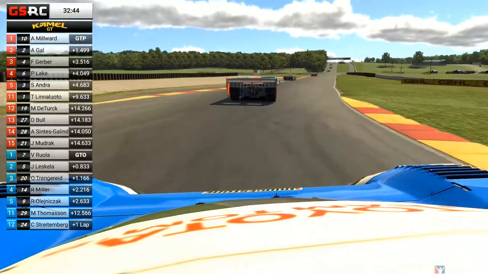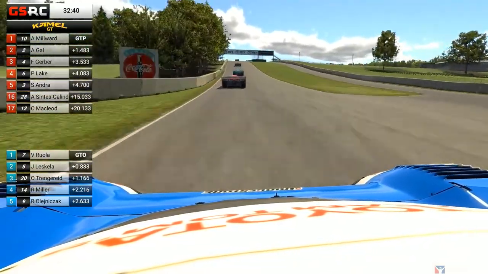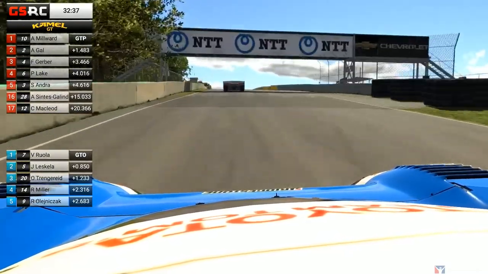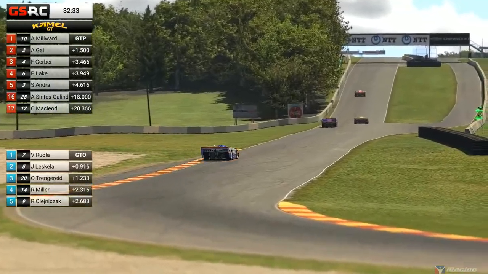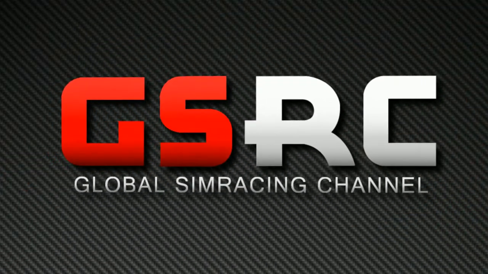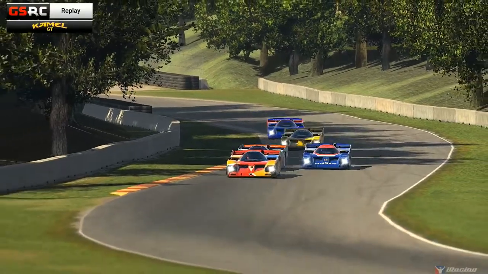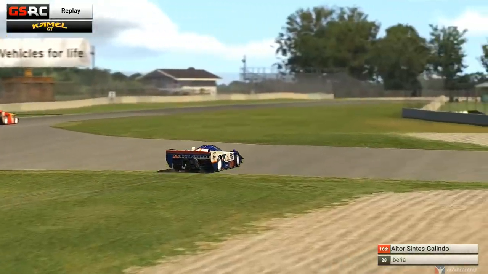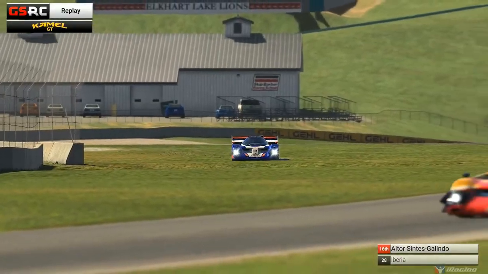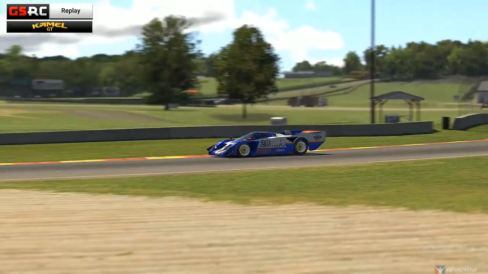Oh, we've had contact in the back, Joe, between Dan Bull and Steven Warcup. And Ator Sentes Guindo. Those two made contact as they went through Bill Mitchell Bend. Oh, side by side through there just often doesn't work well. Let's take a look at it. Oh, looks like a little bit of an off there, I think, from Sentes Guindo. Yeah, and then Dan Bull just ends up shoving him off track. Unfortunately, as they went through, Bill Mitchell just thought he would be able to turn in a little bit more than he could.